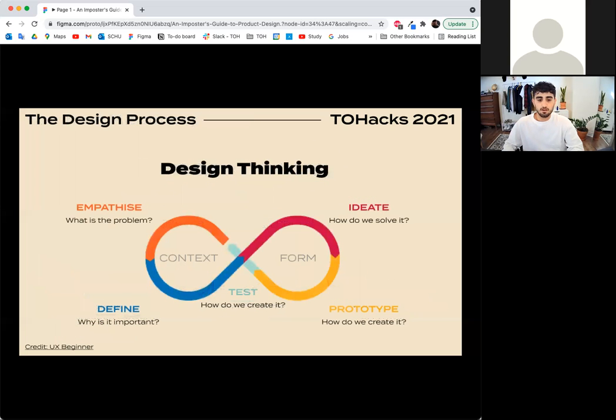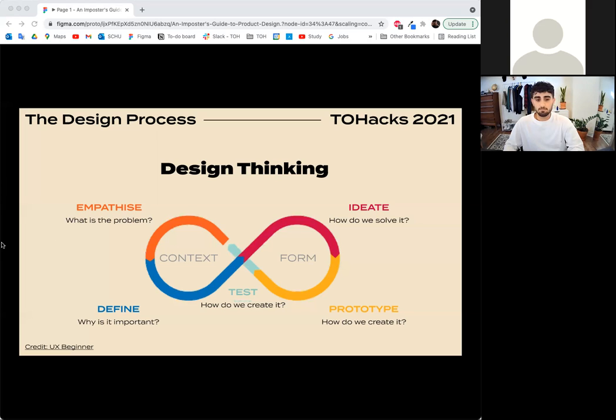So now that we've gone over the job titles and cleared up some misconceptions, let's go into the design thinking framework. I decided to compile all of the resources that I've linked in this workshop according to these categories, so you can go through them at any stage in your project and refer to them at any point. The design process is a framework that helps you create effective solutions that are user-centric and iterative. Those are the keywords that you'll hear me say over and over again during this presentation. That means it isn't really a linear process, but rather you would go back and test and improve continuously.